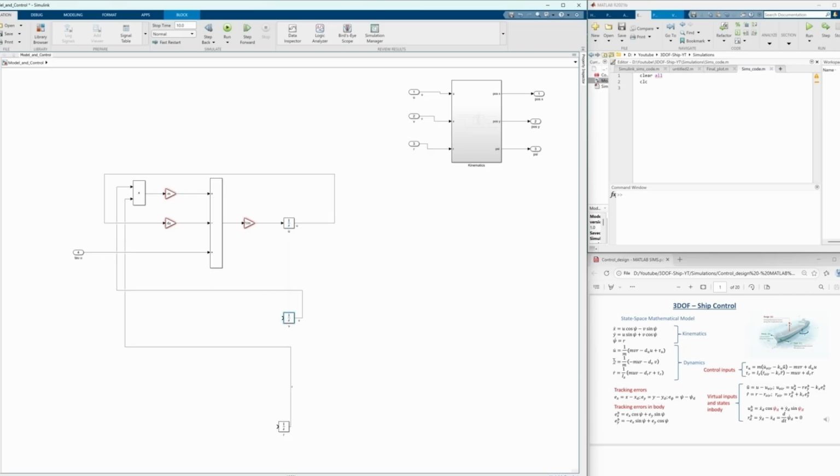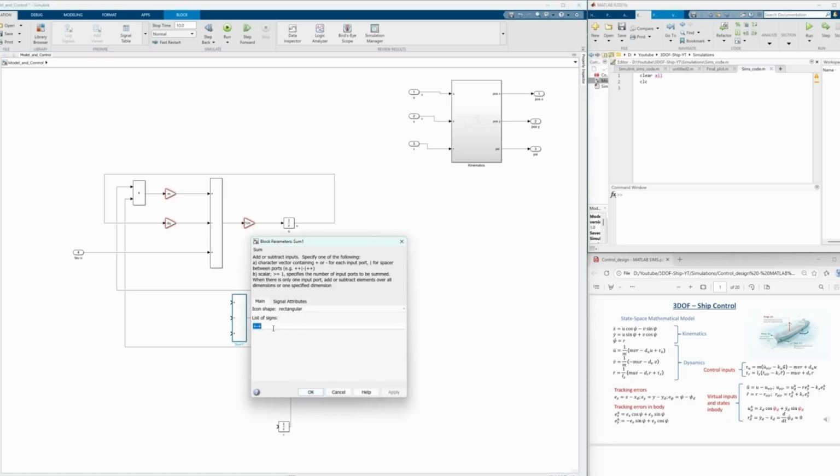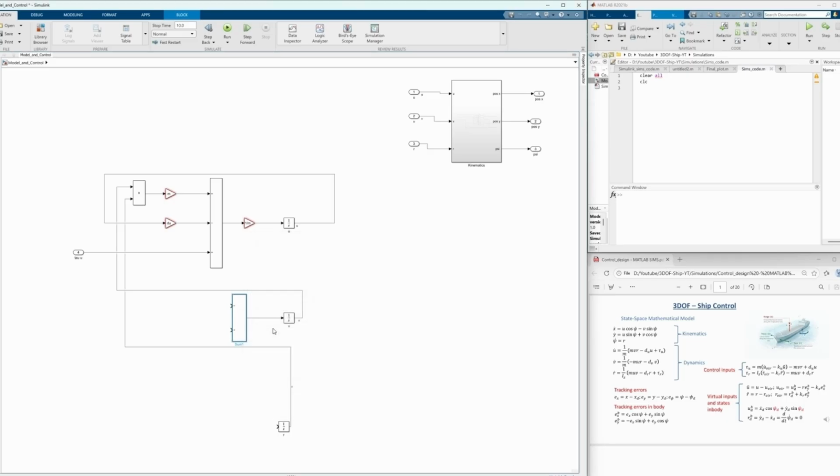Okay. Now let's expand this a bit so I can make it a bit better. Again, now v dot has 2 terms, and it has no control input. So I will drag this summer, but change it to 2 signs, which is minus minus. So I will double click this. This becomes minus minus, right? And now we have the first term as MUR.